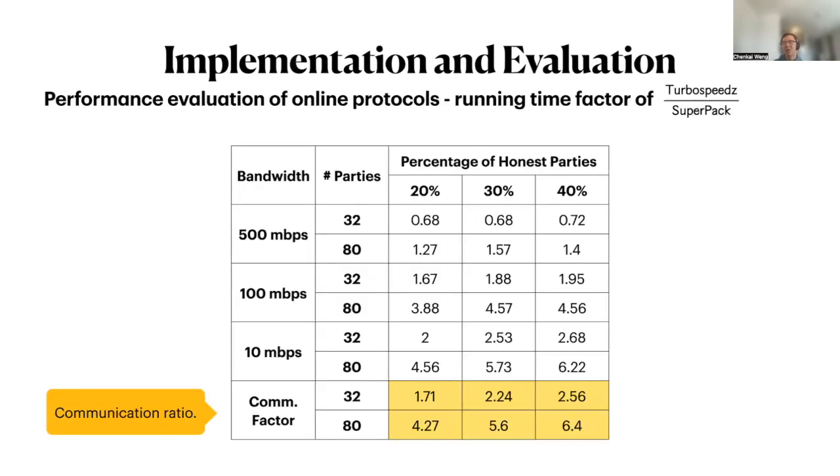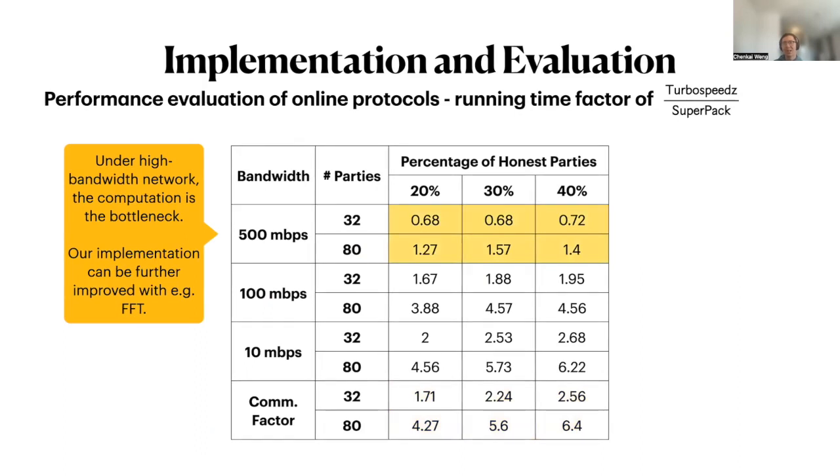We implemented the online phase of both SuperPack and Turbospeed, and we compared the running time factor of Turbospeed over SuperPack. At the bottom, we listed the communication ratio of Turbospeed and the SuperPack with varied number of parties and percentage of honest parties. This will serve as a baseline of our comparison.